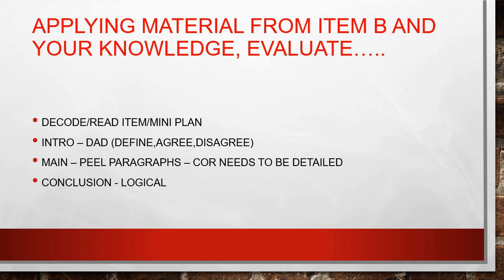The main body is then composed of PEEL paragraphs, and this is where your chain of reasoning needs to be detailed. So you need to construct a logical argument where you make points, you explain them, you bring in theory, you bring in concepts, you back it up with evidence, studies and contemporary examples, and then you evaluate. Again, strengths and weaknesses, and the best evaluation is explicitly related to what you've just said.